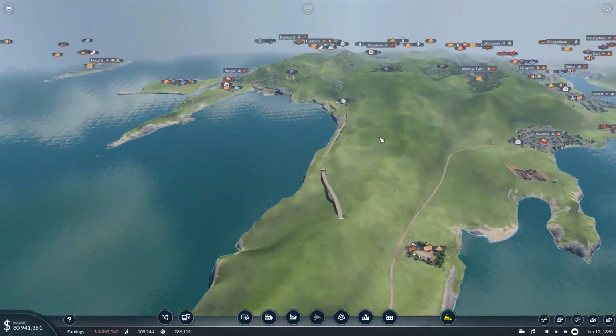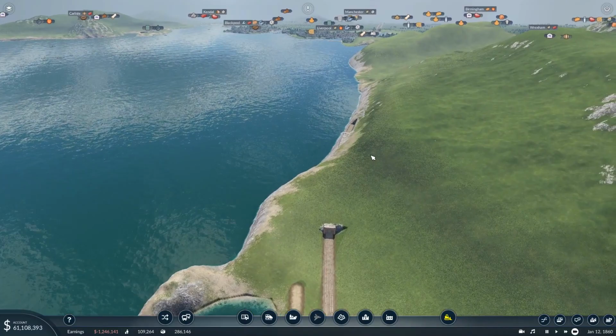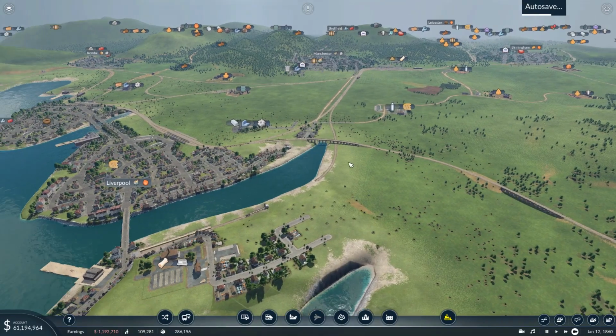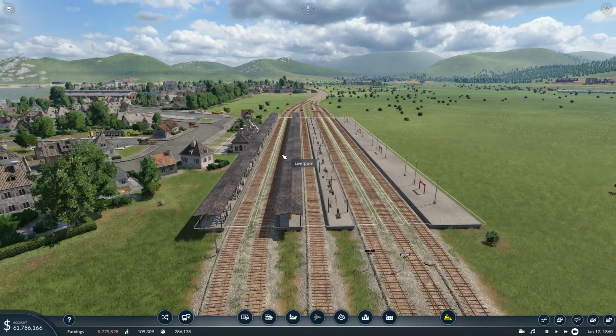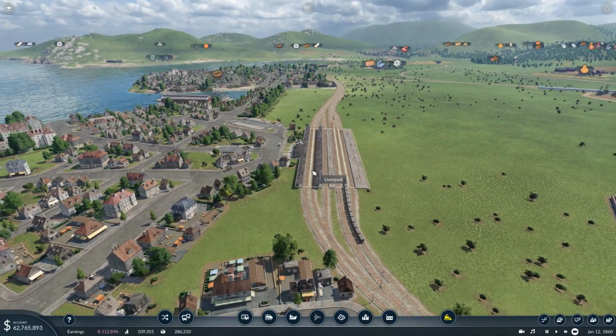Excellent. Now, at some point, we do want to go from Bangor out to Liverpool. Come along here, perhaps join into that. There's no free passenger station at Bangor. At Liverpool at the moment, the Manchester-Liverpool train comes in here. The Welsh Coast ITC, or the Welsh Intercity train, comes in there, which is kind of a nuisance.